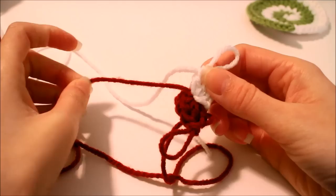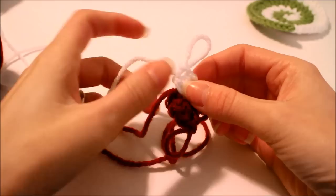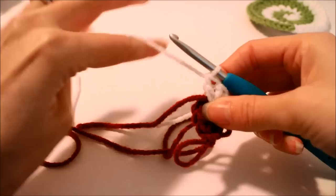Now I like to grab the other color, the tail, and pull the slip knot through so it kind of hides it. And now we're going to continue working with the second color yarn, or the white in my case. So I'm going to put my hook back into that loop.